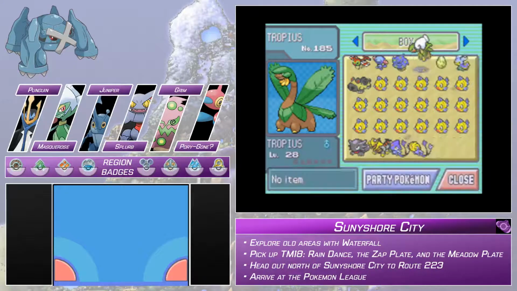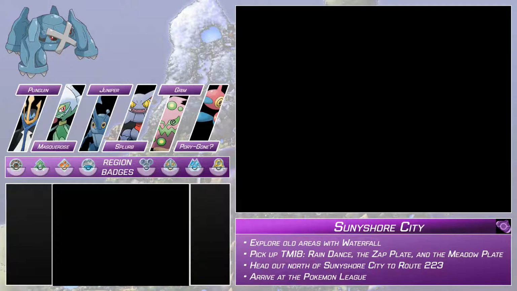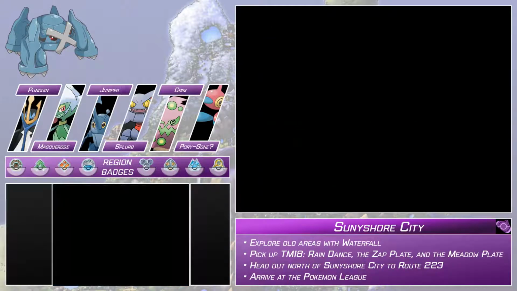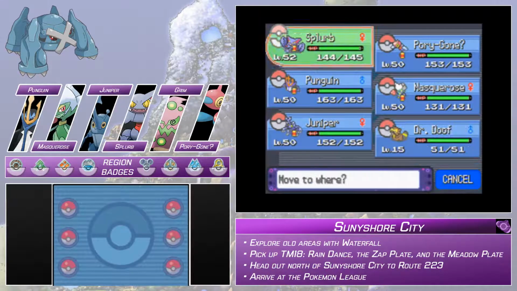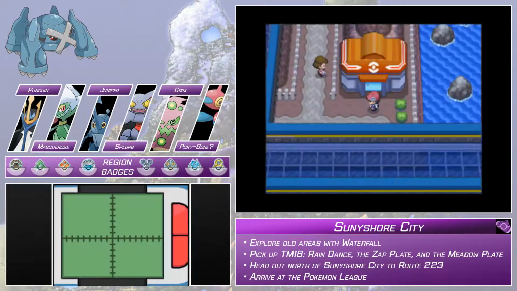Anyway, swap out. Spiritomb goes in the PC, Grim goes in the PC, so does Tropius, so we can get Juniper and Dr. Doof. While we're here, though, who do I have out front? Let's actually put Penguin in front. I want to check something out.